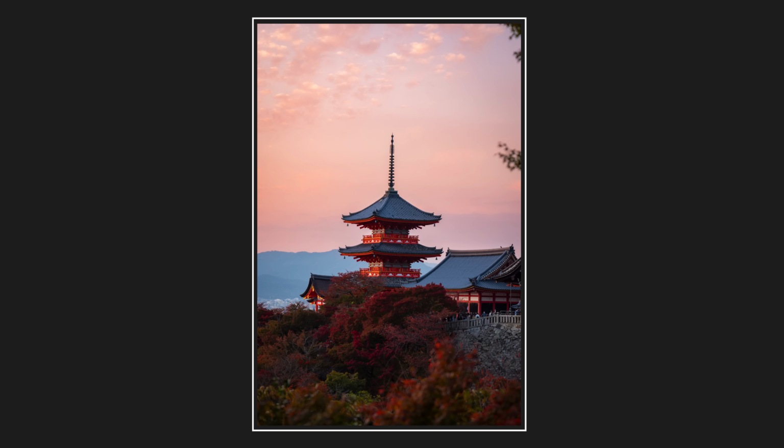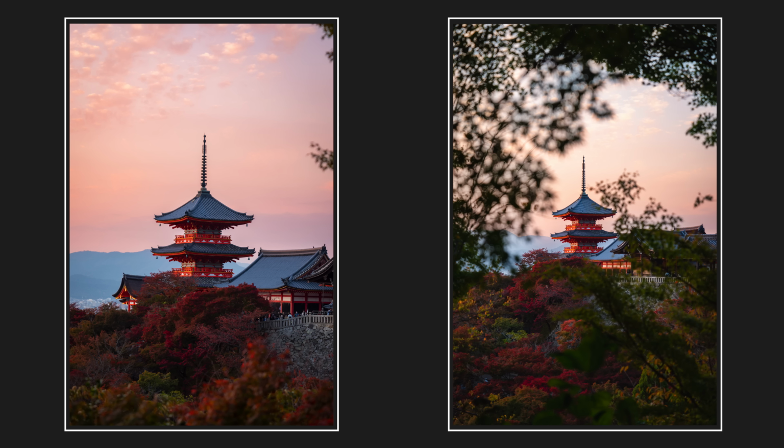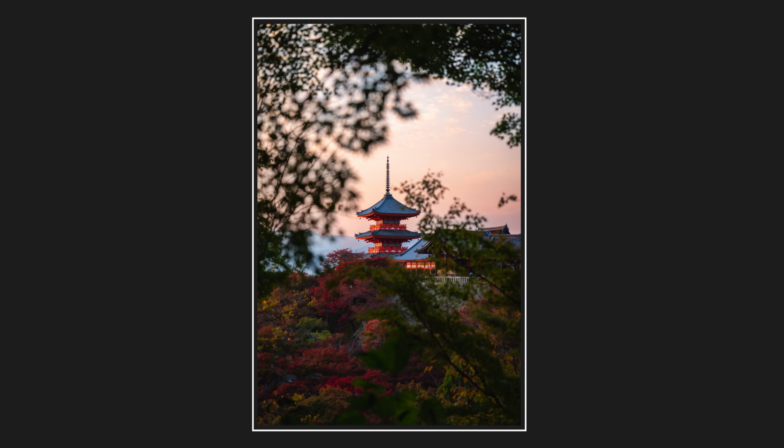Don't believe me? Here's a popular pagoda shot in Kyoto, Japan. Now, most tourists would take this photo here and just call it a day, but then later get underwhelmed that their photos look the same as everyone else's. But by simply finding and adding these surrounding leaves, yes, they are real, they're on location, they're not AI generated, we suddenly have this nice J-hook shape to enclose the pagoda.